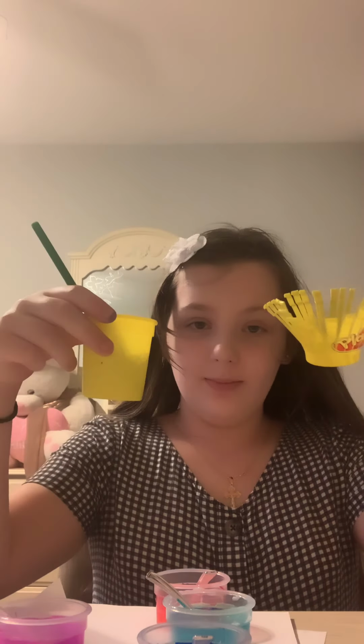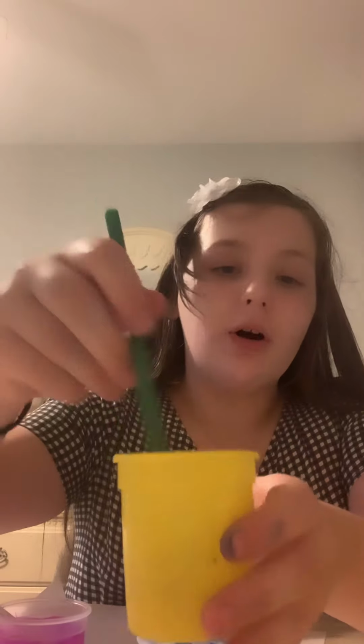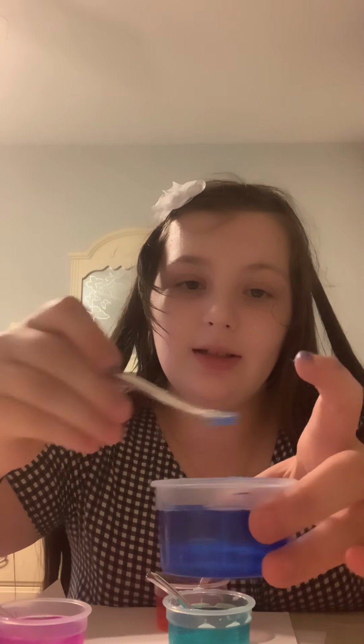So I finished mixing all of my colors. And I forgot to mention in the beginning of the video that you also need a cup of water. And I used Play-Doh containers. So I added water in this one, and also you don't need a paintbrush. You just need something to mix them up with. Also, I don't think you'll need this. Also, what I'm using to mix is these.